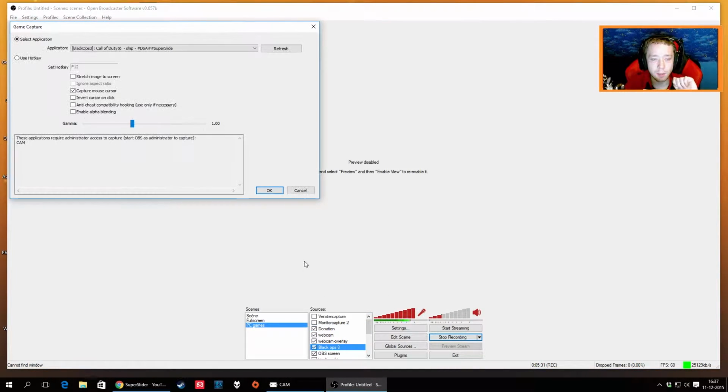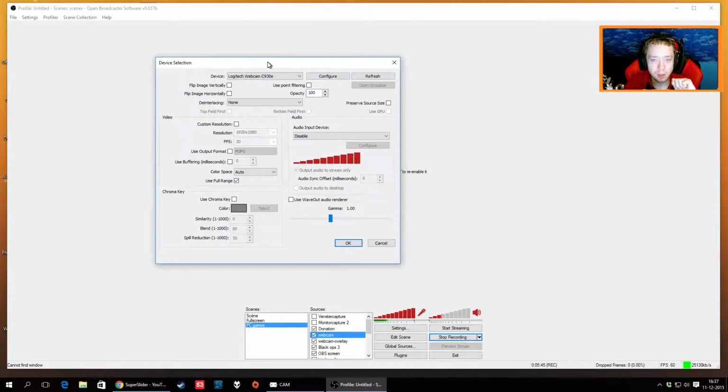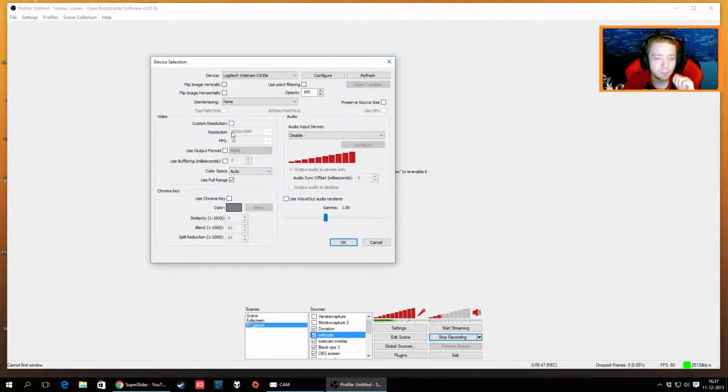So as you can see, I got Black Ops 3 right here. Whenever I boot up Black Ops 3, it will just come up right here. That is what it is. So next to that, I've got my webcam, for instance. I can change the resolution, the frame rate. I can also add a little delay into it because the Elgato has a little delay. What you can do is you can say like 1400, which will then let the cam sync up back to the Elgato, and you'll fix that issue too. Next to that, you also have chroma key.